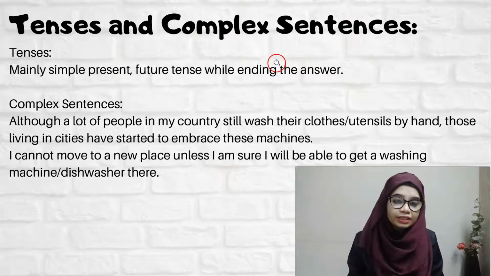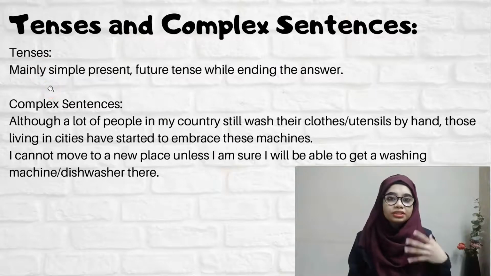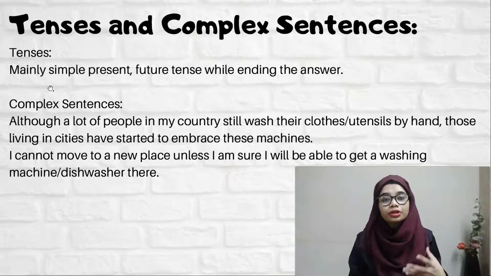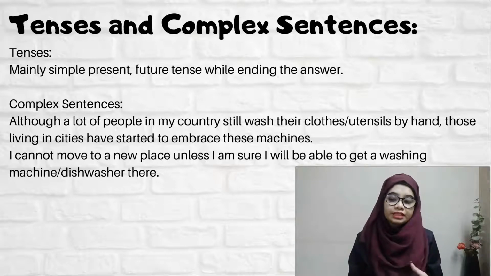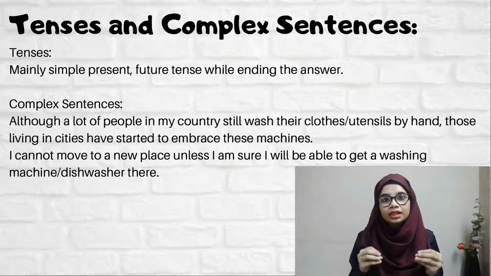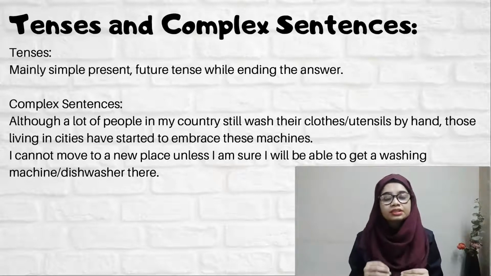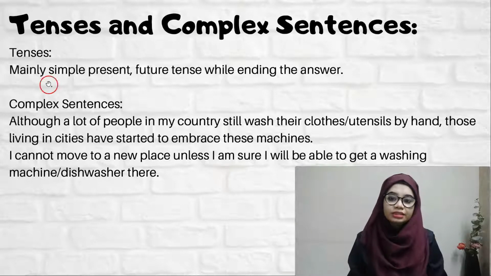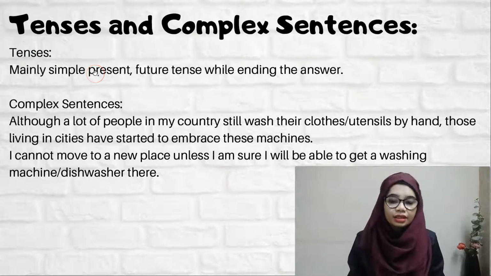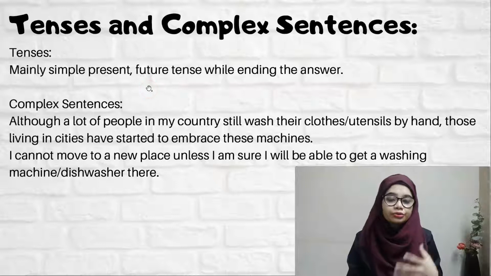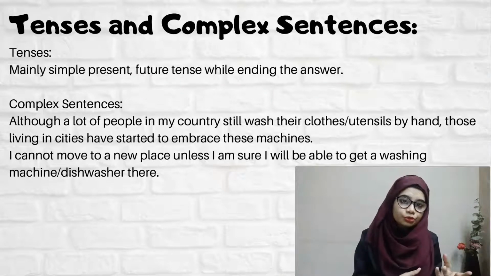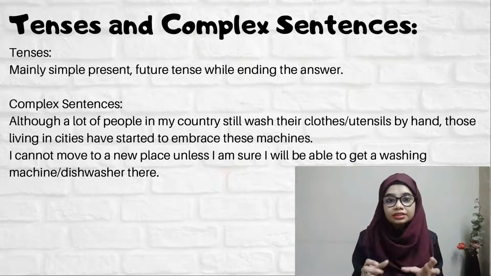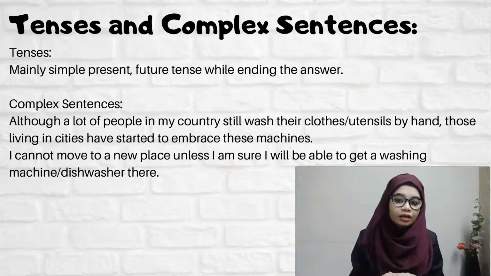Tenses and complex sentences. So what tense would you use while talking about a piece of equipment in your home that is very useful? Because the question is in the present tense, your answer should mainly be in the present tense, that too simple present. And you could use other tenses while talking about the past, and then while talking about the future, like we did have some sentences in the perfect tense as well.